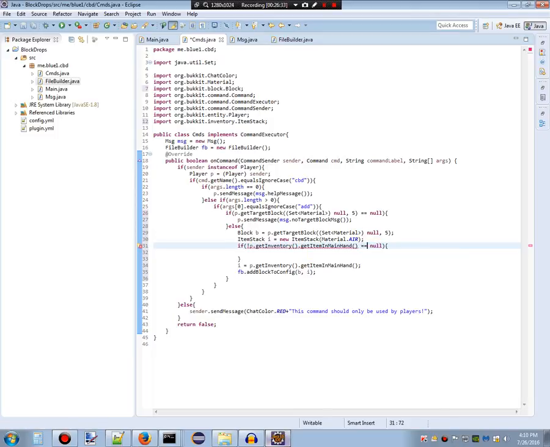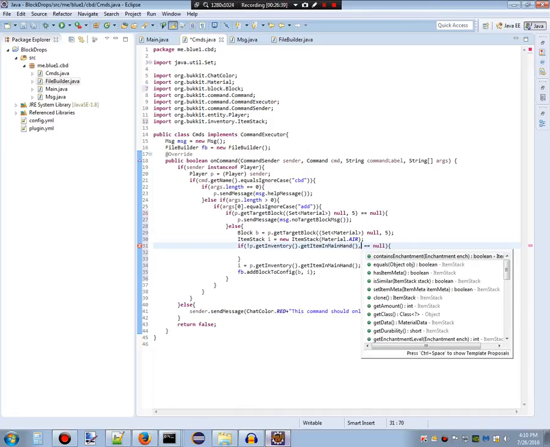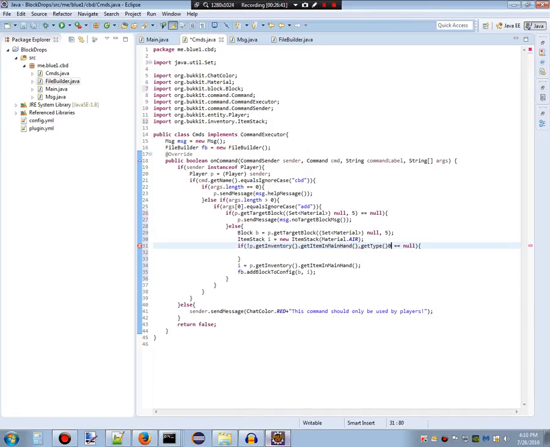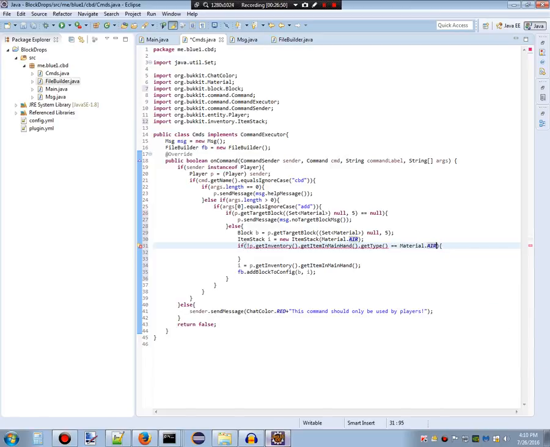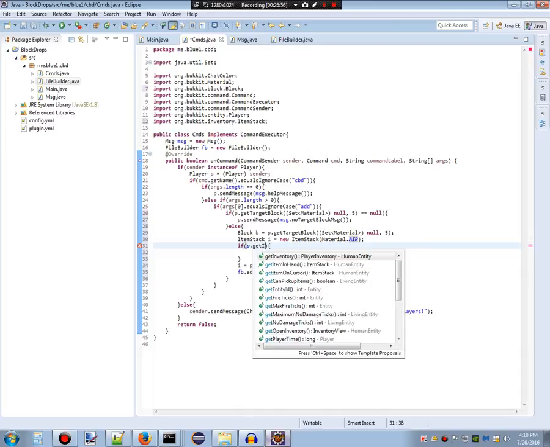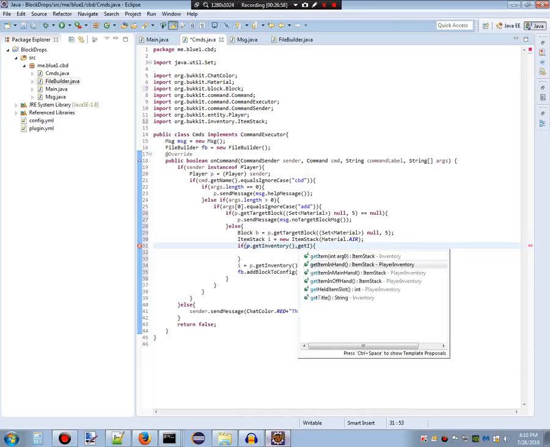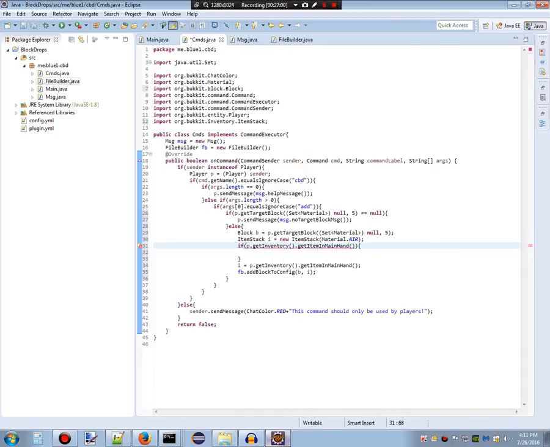Okay, hold on. If p.get inventory to get item in main hand. Okay, let's just get type equals material dot error. What? p.get inventory dot get item in main hand equals null.